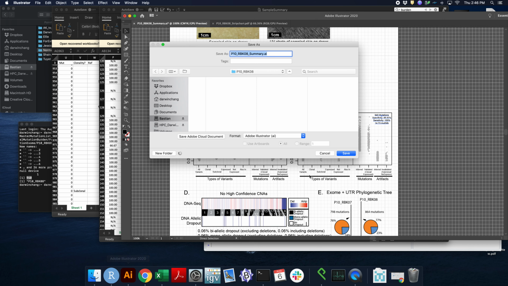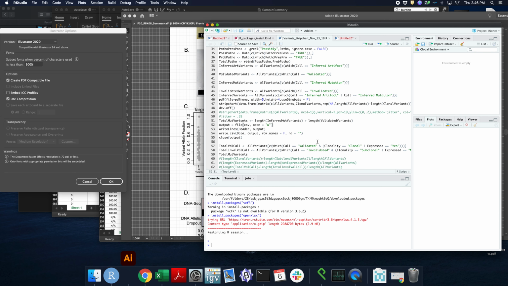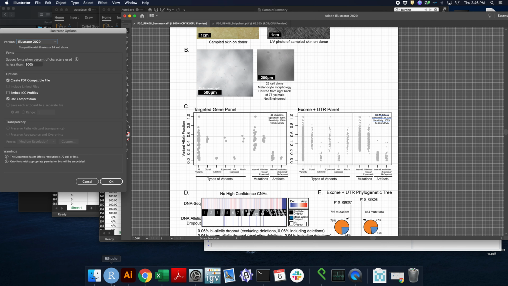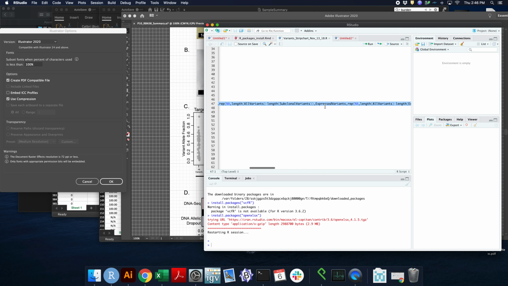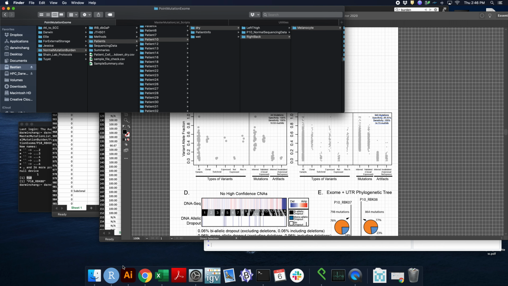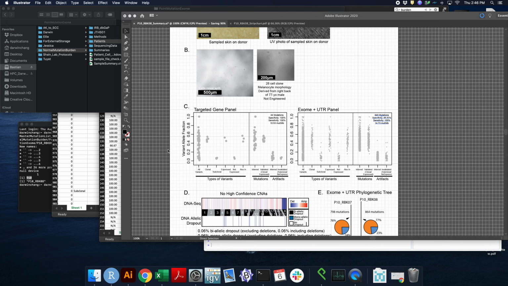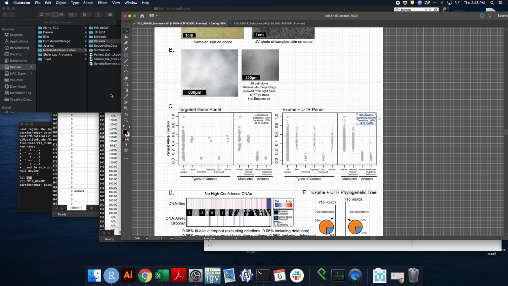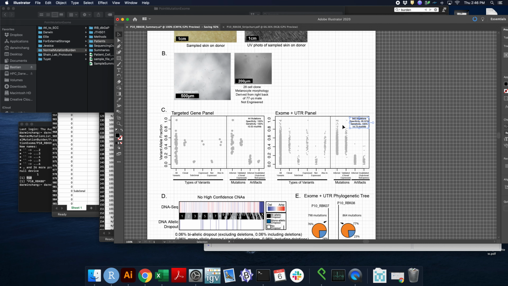In case you have any questions on how to create the strip chart or modify it at all, in case you want to make the circles smaller, go to this line, go to the far right, and go to cex equals 0.3, and modify that. If you want to make it smaller or bigger, just decrease or increase the number. Okay, I'm saving it as an AI file, and I'll just save it as a PDF right after this.